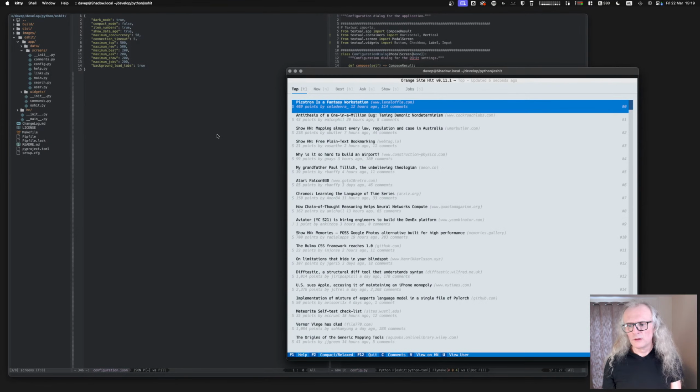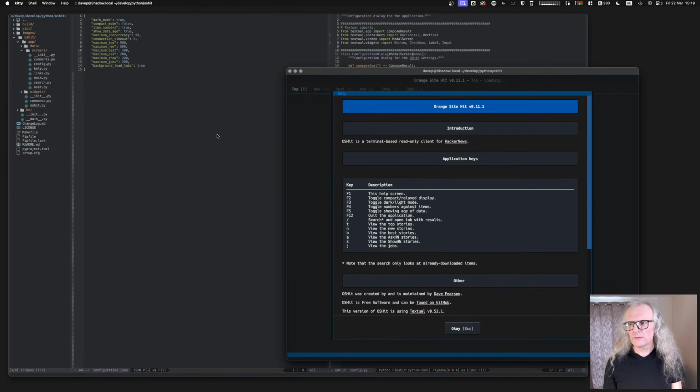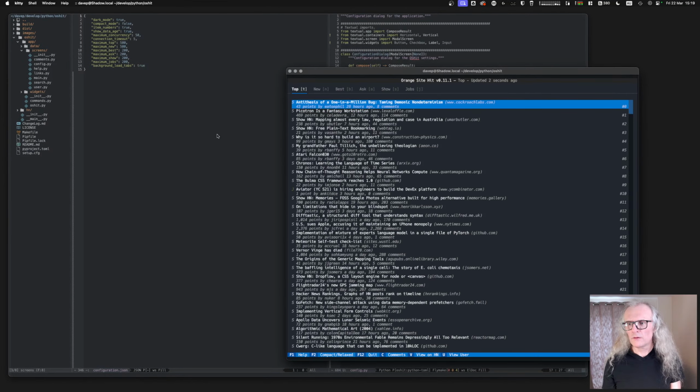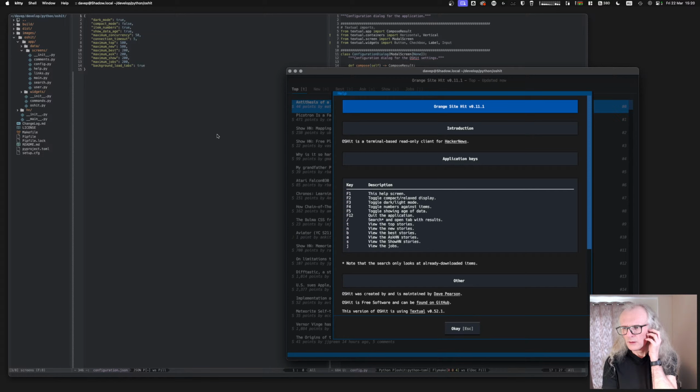Compact mode is also one where there's an actual setting for it. Compact is F2, so that just changes like a compact and relaxed sort of layout for things. So dark mode, don't you do item numbers? Was that a thing? I don't think there's a setting. Oh yeah, numbers against items and age of items.